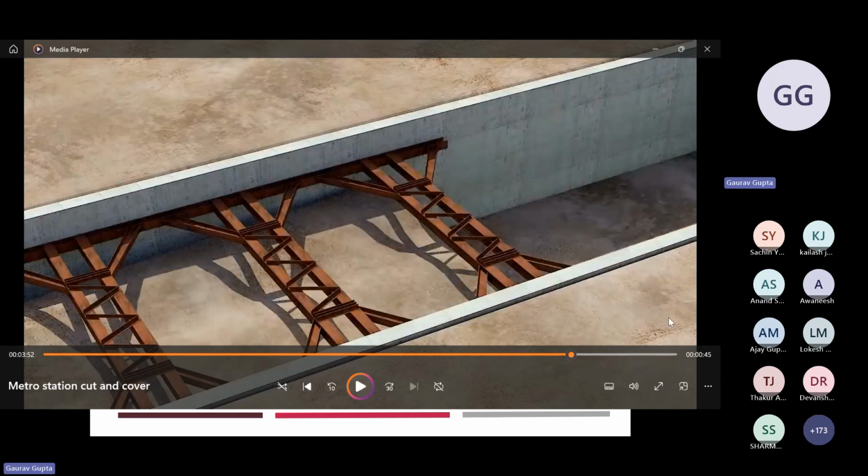Here you can see the strut and the waler. The longitudinal member along the length of this curtain cover is the waler, and the perpendicular member is the strut. This diagonal strut is also called a splay or diagonal strut.